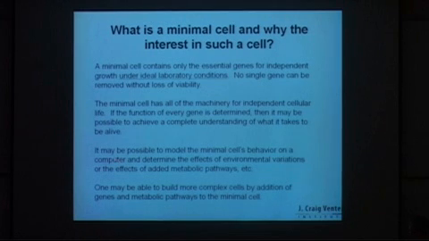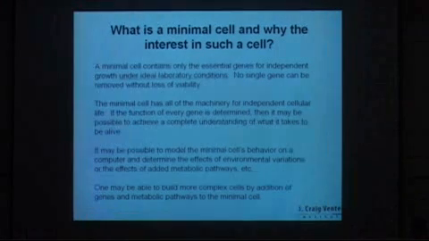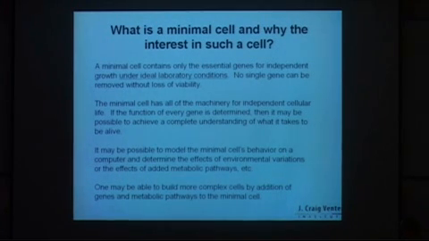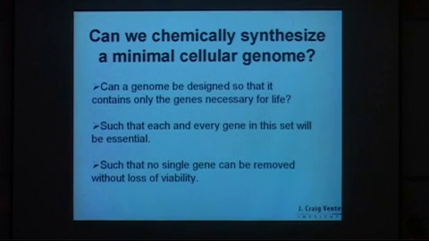And so this gives us an idea of what the minimal set of genes are that a cell can have. And we're interested in this because hopefully one day it'll be possible to model a cell's behavior on the computer and determine the effects of environmental variations and so forth on the computer model and be able to make predictions about how to design genomes. Also, if we had a minimal possibility, it could be made more useful by adding things to it. And so we asked the question, can we chemically synthesize a minimal genome?